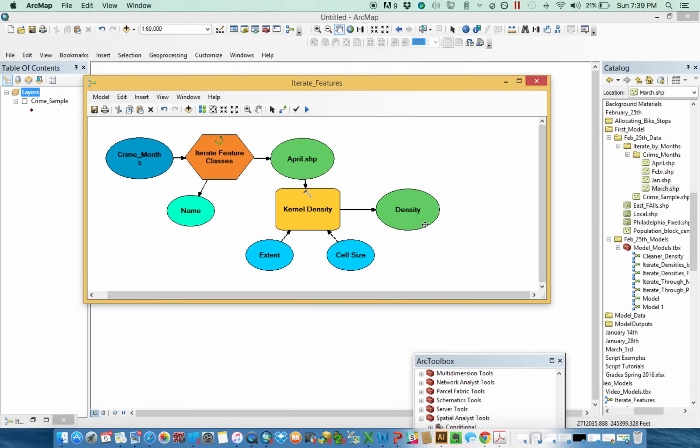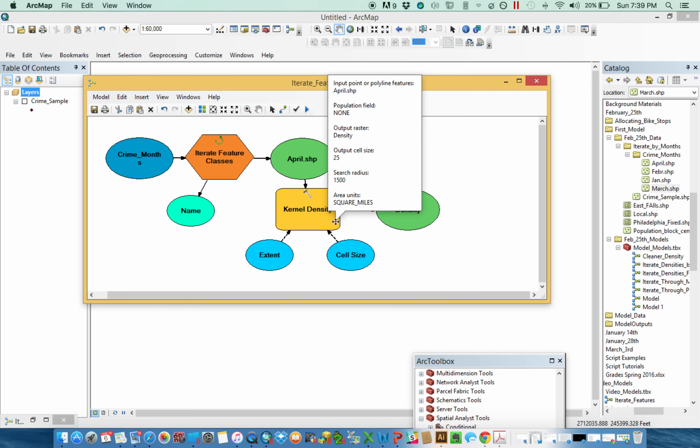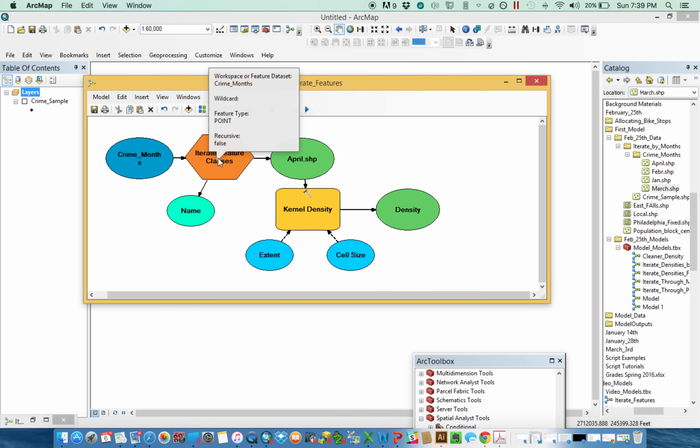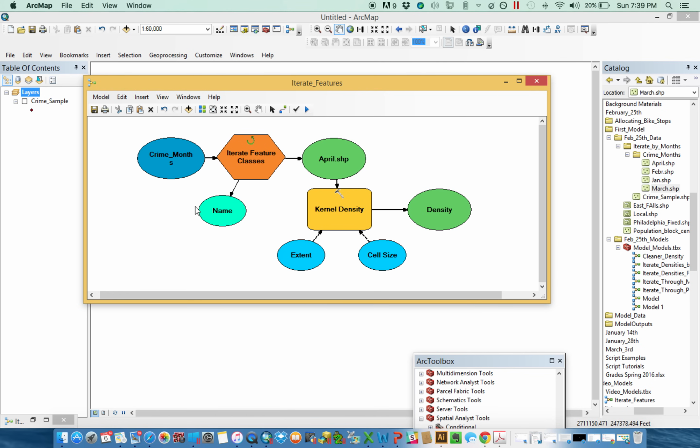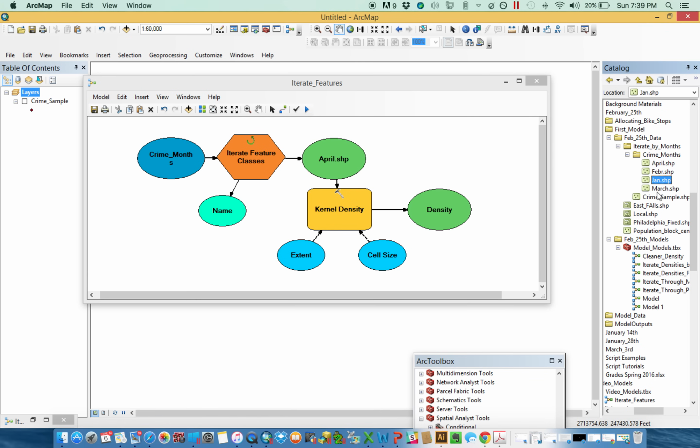So what we need here is a way for the outputs to be relative, to only exist so long as each iteration, something that we can borrow from the original file, perhaps its name. And that's the purpose of this. For each iteration, this beautiful teal-colored vessel is going to store the name of the feature, the name of the workspace, the name of the raster, whatever you choose, and it's in that little vessel for as long as that iteration goes. So the first iteration, that's going to store April, and under the second iteration, it's going to store February, and on the third iteration, it's going to store Jan, and then it's going to store March.